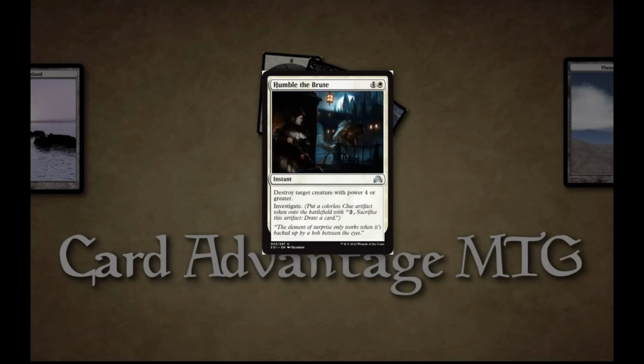All right. Next. Humble the Brute. 4 and a white for an uncommon instant. Destroy target creature with power 4 or greater and investigate. So white and green look like the primary investigate colors. White, green, and blue. It seems like they're throwing investigate onto cards that already sort of exist. Like this is Smite the Monster?